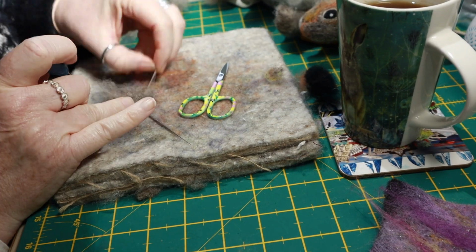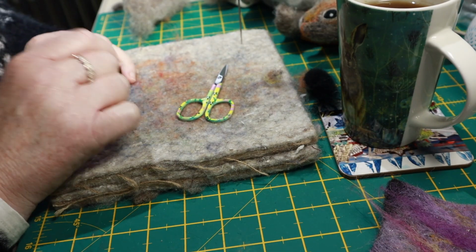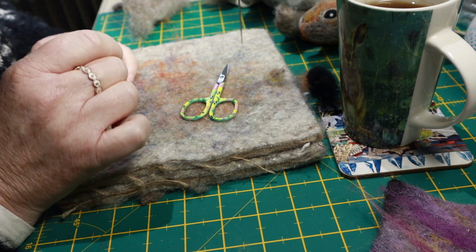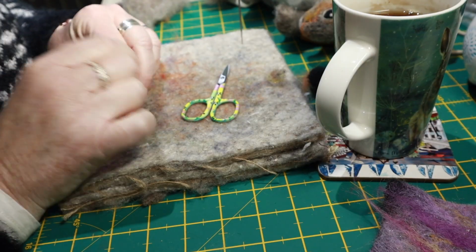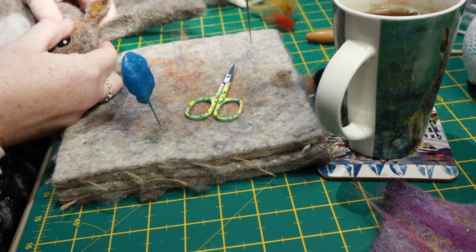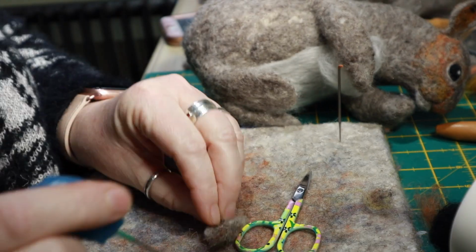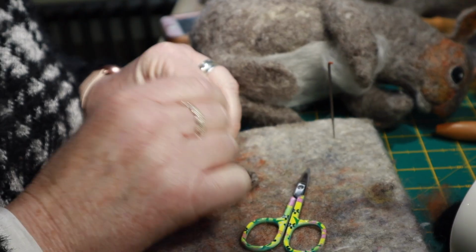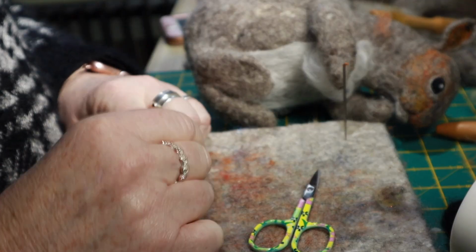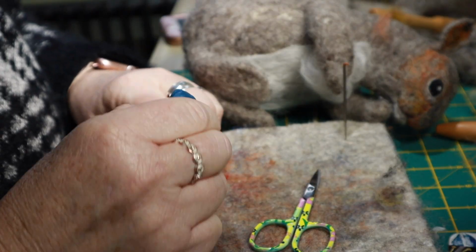Okay, yeah, here's me folding the wool over for his other ear. So he already had one ear. So he had one eye, one ear. Now he's got two eyes and one ear. So this is his second ear. So I'm basically felting and drinking tea, of course, felting that into a shape which will then be the right shape to go on his head. As you can see, I keep putting it up to Sidney just to make sure that it's the same shape, because obviously you want it to match the shape of the other ear, which is already there.